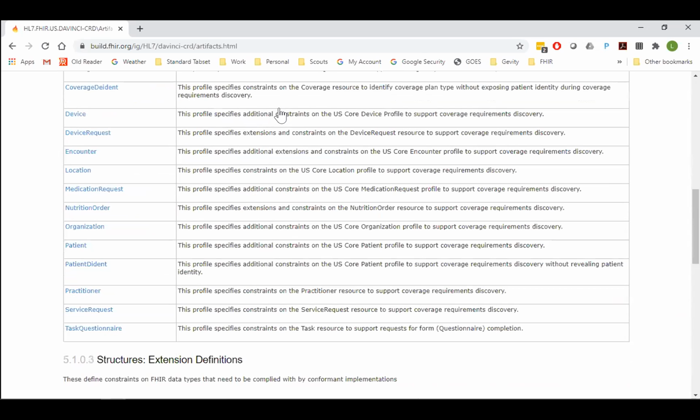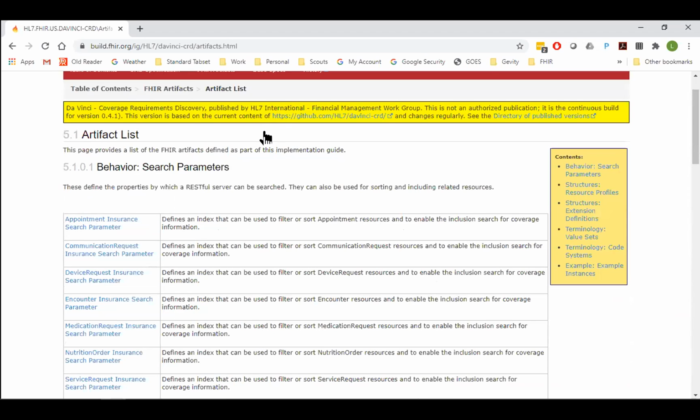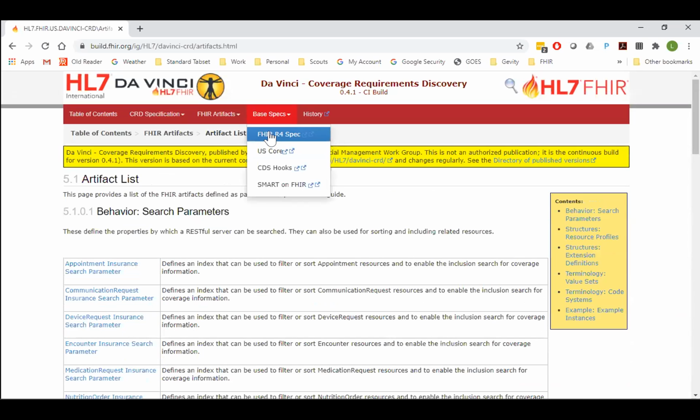You can also go take a look at the underlying FHIR spec. We rely on FHIR Release 4. We also tie to US Core. We make heavy use of CDS Hooks, and we make use of SMART. So it's sort of a one-stop shop for everything that you need to get to that is related to the CRD specification.